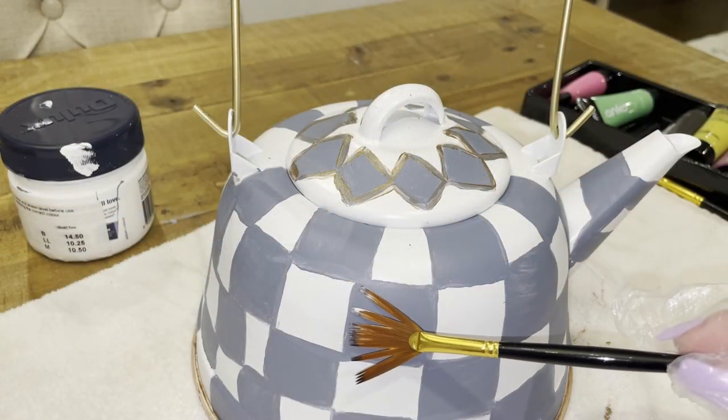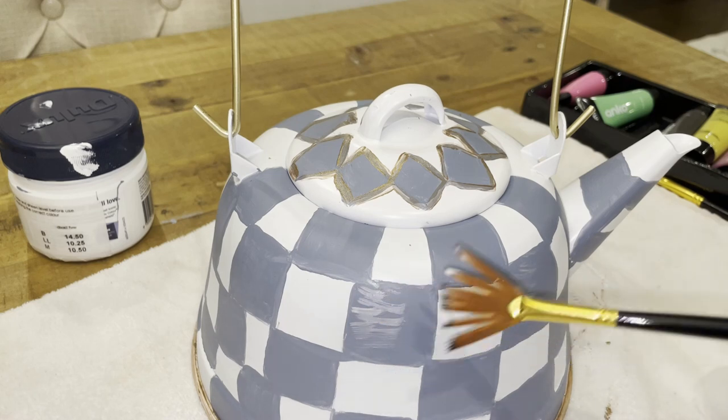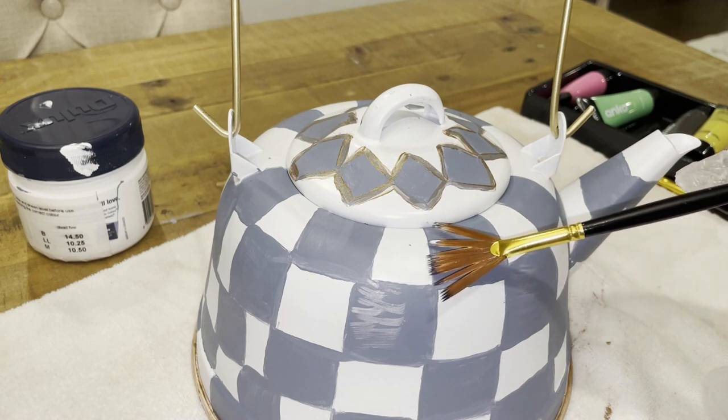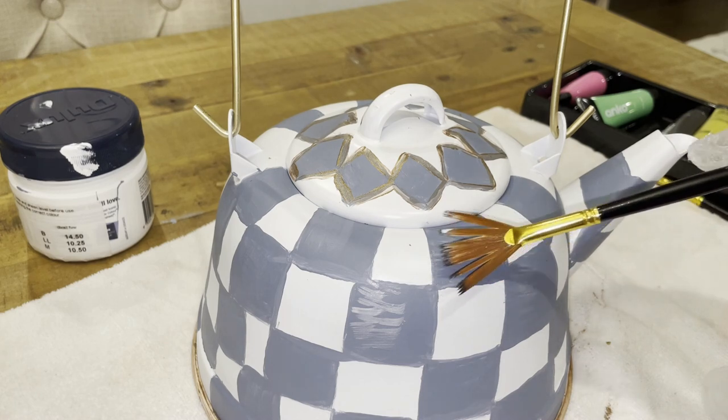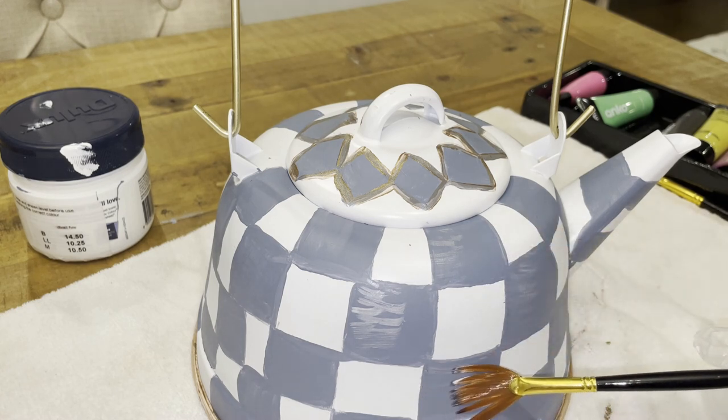So the next step now is taking this brush. Now it looks like a little bit of a fan, guys. Off camera I dab it in some white paint and then I dry it off. And what I'm going to do is go around each check and just do a little dry brushing on each of the checks.